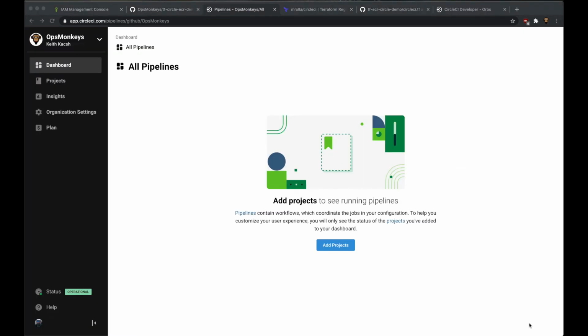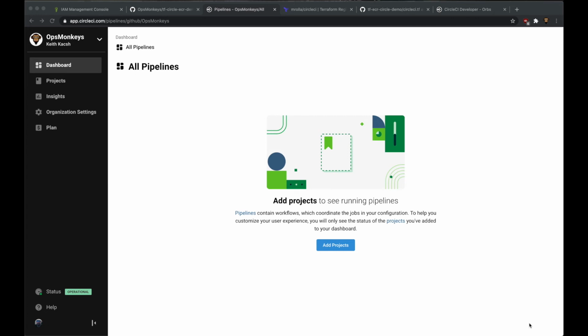So let's move on to that now. CircleCI is a build system. You want to think Jenkins or CodeBuild or CodeDeploy or anything out there, GitLab. CircleCI is a build system, a continuous integration system. It can also handle deploys. It can basically do whatever you set it up to do. One of the big benefits to it is that it can parallelize jobs out. So instead of running jobs completely in order, you can parallelize them out and build workflows around that. On top of that, it has great integrations with GitHub, with Slack, with pretty much everything out there.